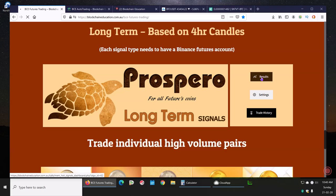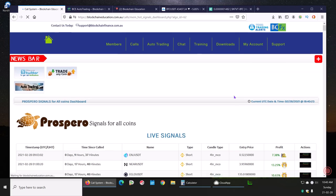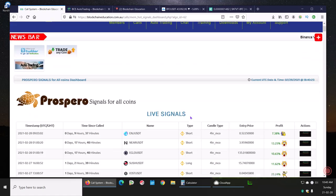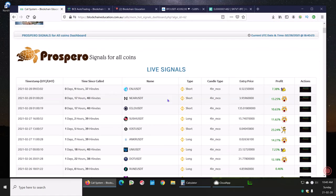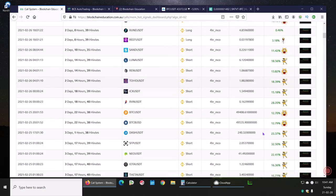You just click on this button that says Results, and it will show you, starting with the most recent, the time and date stamp of each signal in futures. Again, this is the long-term 4-hour candle futures, mixed altcoins. Now we can see that in just 17 hours, NEAR US dollar tether made over 13%. These are really, really good numbers. And these numbers are before you apply any leverage. So if you're taking, say, a 5x on this one, IOST, you would be at about 120% profit just on that one signal. So if you scroll down, you can see amazing results.